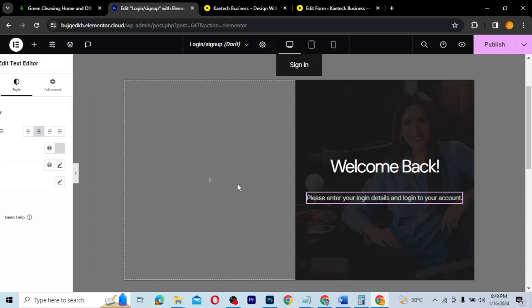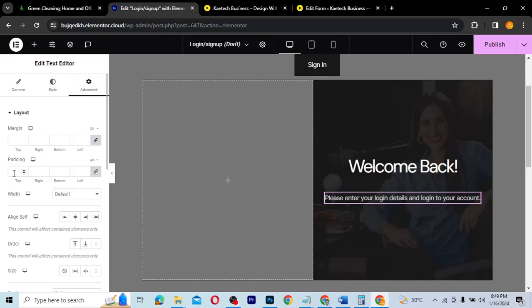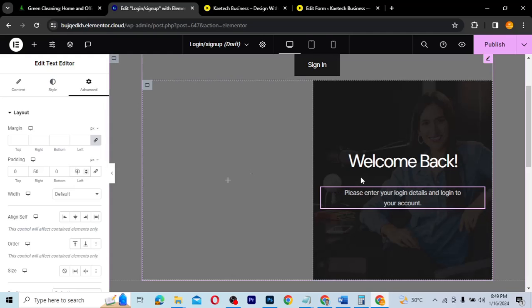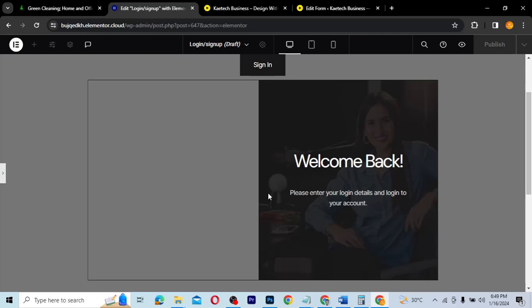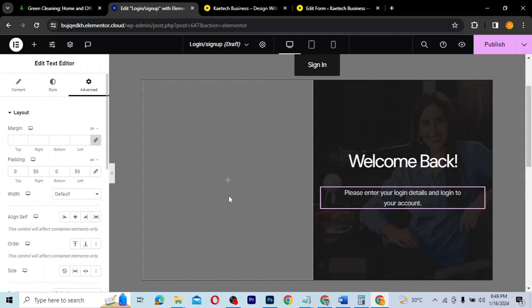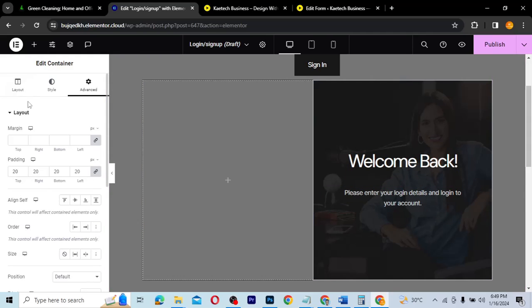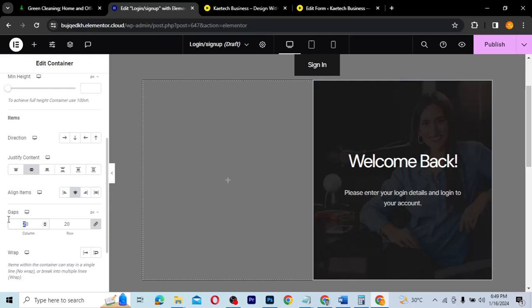Okay, so quite okay. You can also give this one a pattern. Let's say a left and right pattern of 50, and then maybe 50, so that it's going to be something like this. All right, so basically something like this. Now this one is way up, so I can just bring it down by clicking over here, then removing this one that I did.